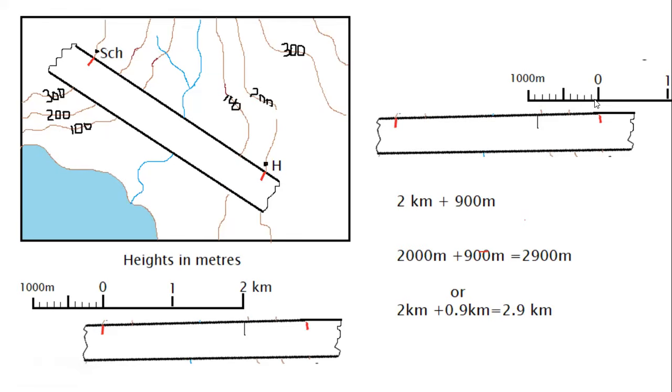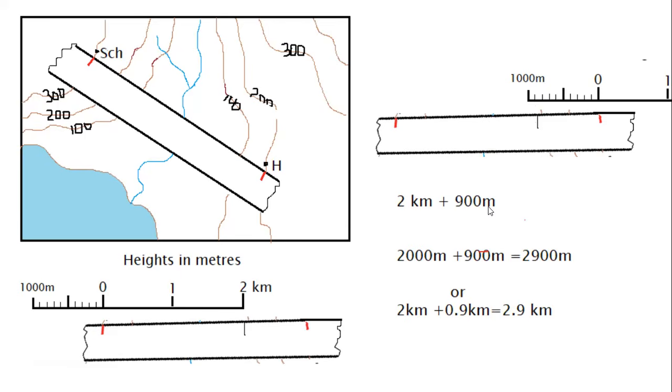So again, we're going to start at 0, but we're measuring in this direction. And when we do so, we notice that it is not exactly on the 9, but it's closest to the 9, to the 0.9, or the 900 meters. All right, so right here, that's about 900 meters or 0.9 kilometers. So remember, we had 2 kilometers already. So we're going to add that 2 kilometers with our 900 meters.